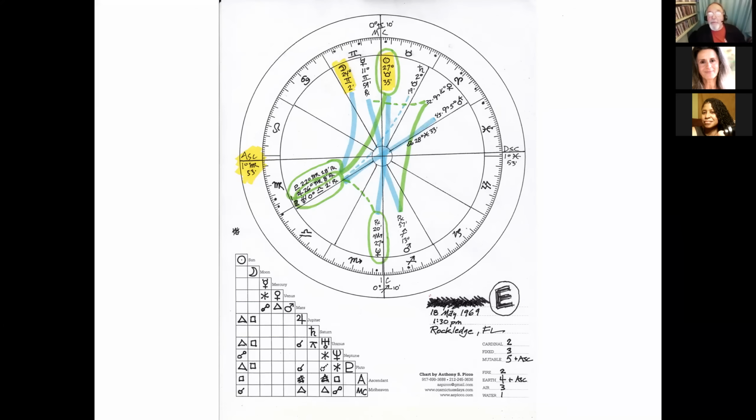She's got no problem with the stuff she knows. She knows how to do detail work. It comes naturally to her. For her, the issue is to get away from the details and move into the North Node area. So the South Node can be your toolbox. It's stuff you know very well.